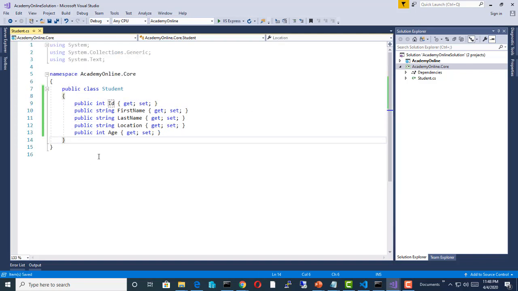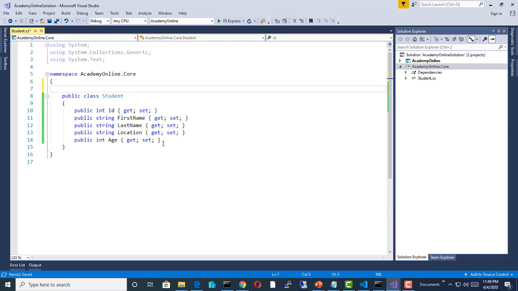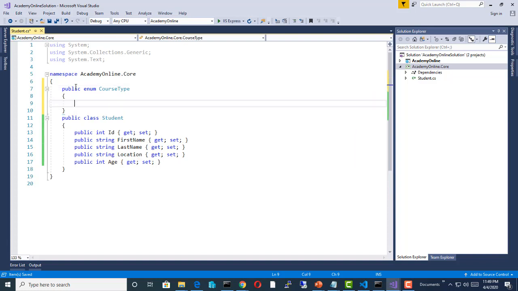All right, and this is one of the things that you would have to do. In fact, when we continue further in this project, we will be looking at how to relate one model to another as well. But we can do a relationship on the basic level. So let me show you how you can do that. So let's say this student is going to be taking one or more courses, or well, I can create an enum, and I will call this enum course type. Okay, and in here I can put all the different types of courses that the student can attend.